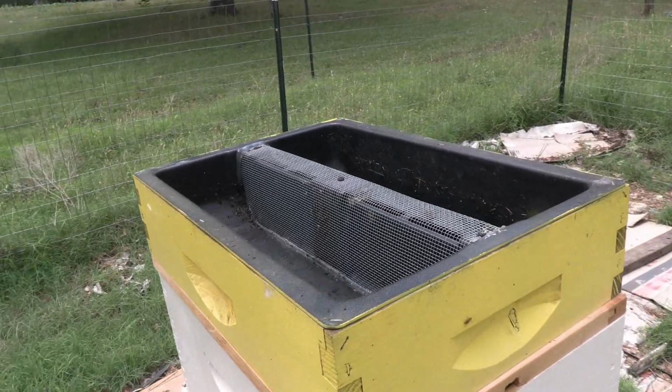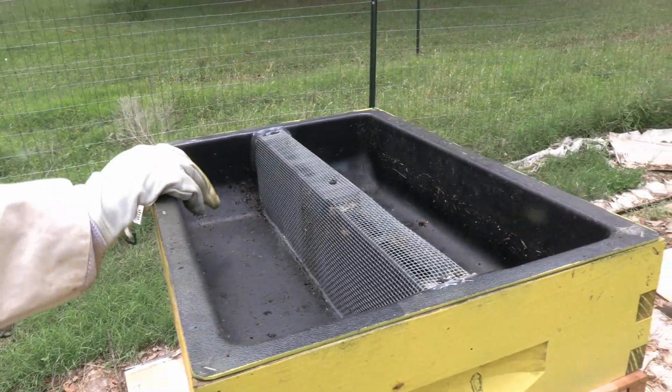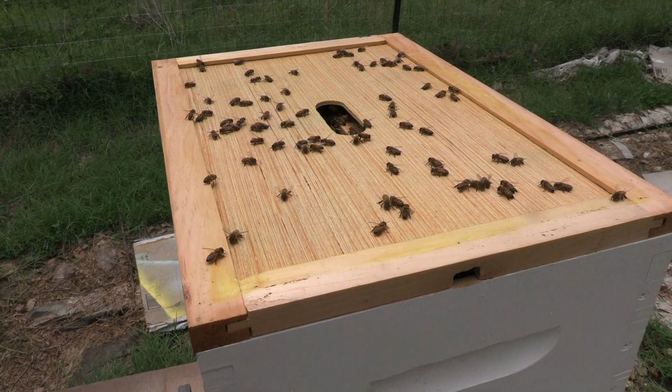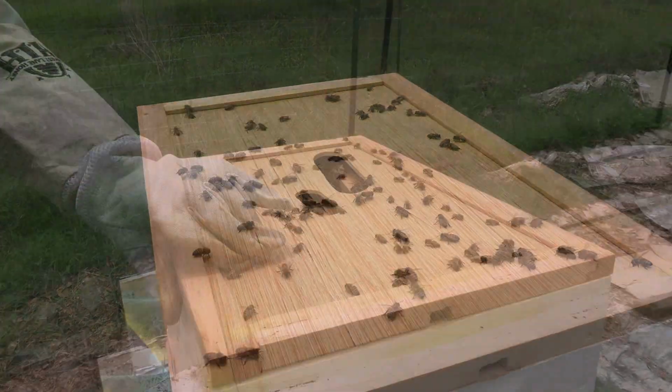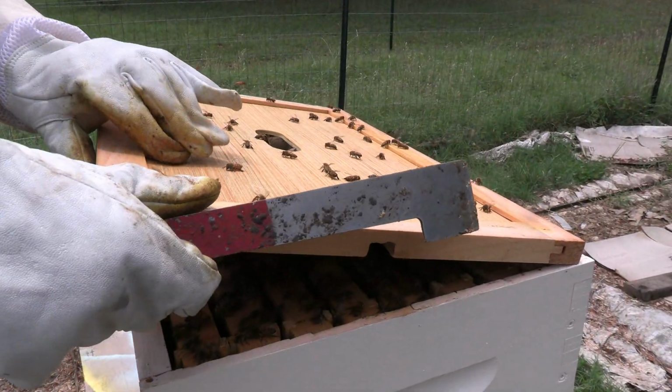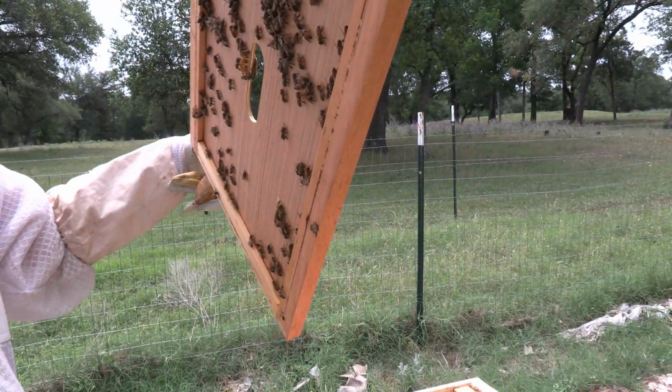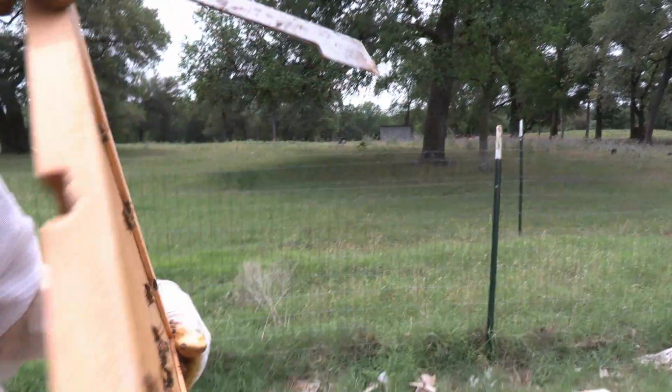We had a lot of flowers to begin with, and now we're kind of running out of flowers a bit. We had a rain, so hopefully that will start creating some more wildflowers as well. Sure don't have any holes in my clothing. If there is, they'll find it.